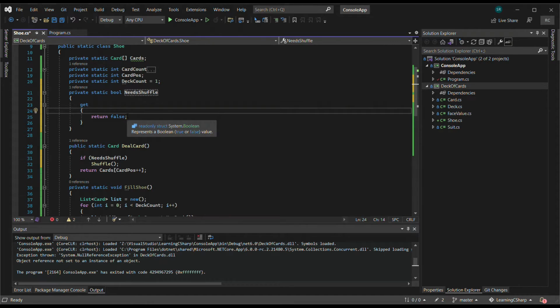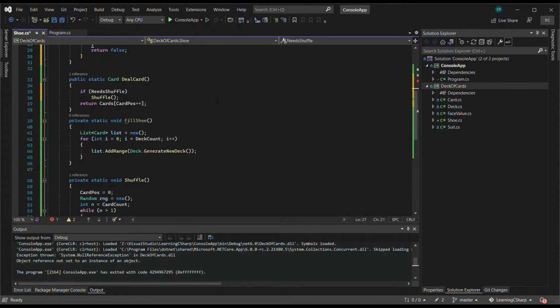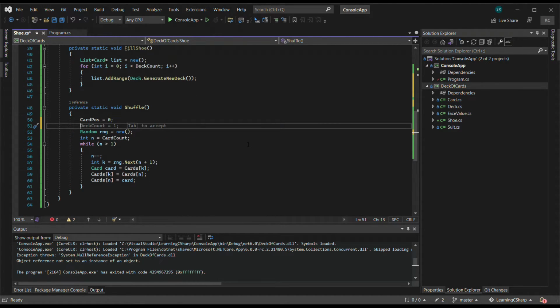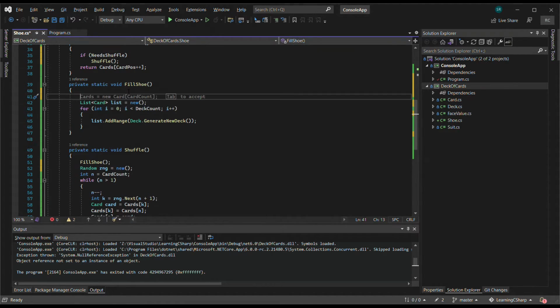So now I can set up the variables for the shuffle. If cards equal null, we can actually do this. I can put the fill shoe here so that every time it starts with a new shoe. And if I'm going to do that every time, I might as well change the card position to being part of the shoe's method. Card position equals 0.